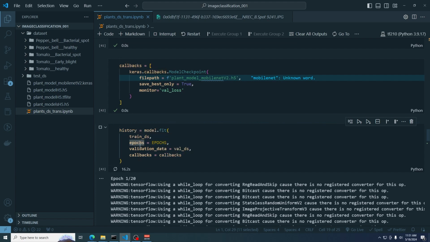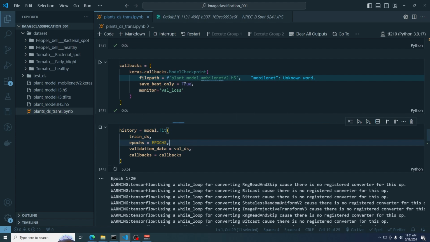So the difference between this training and this validation data set is, as the model is training, after going through one epoch, it will take a validation data and then see how well it did perform while training.